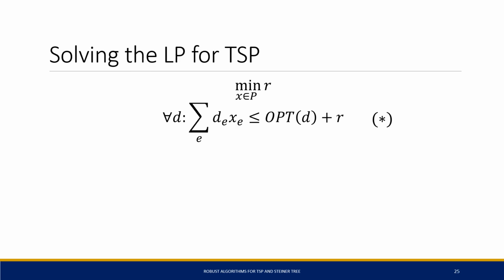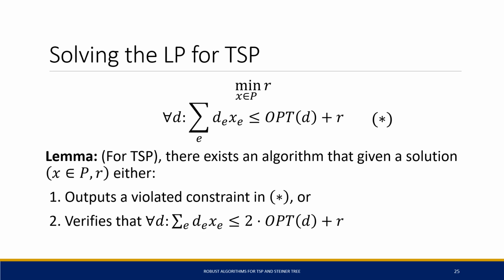LP. So recall that this is the LP I want to approximately solve, where again P here is the TSP polytope. And to approximately solve it, I'll just use standard techniques to reduce to approximately separating it. What do I mean by approximately separating it? Basically, given a solution X, which is in this TSP polytope, as well as R, I want to either find a violated constraint in this set of constraints, which is to say I want to find a realization and an adversarial solution such that the cost of X is at least the adversarial solution's cost plus R. That is, X has regret at least R.